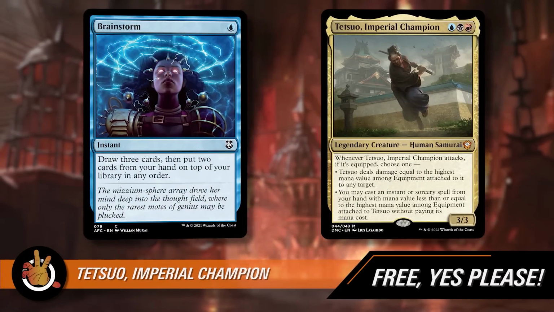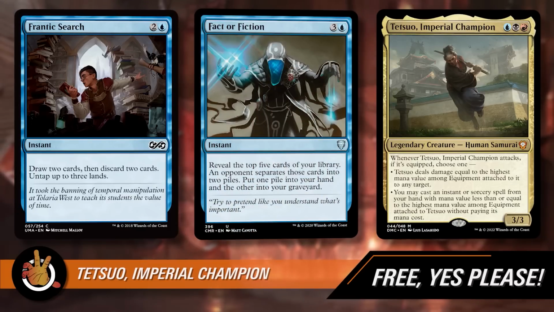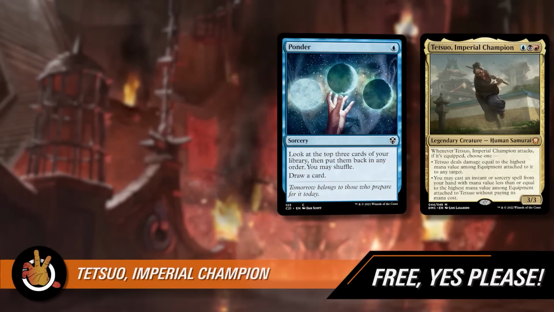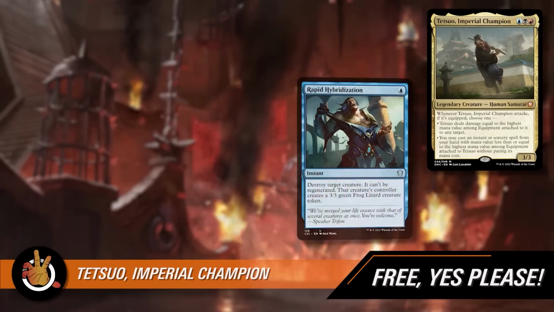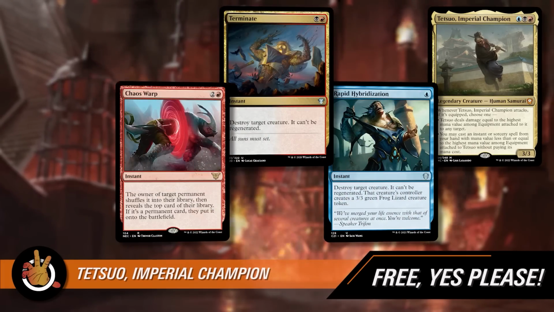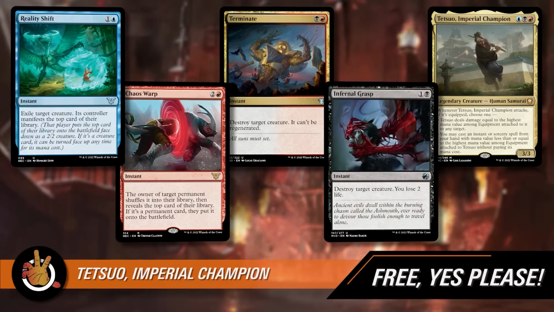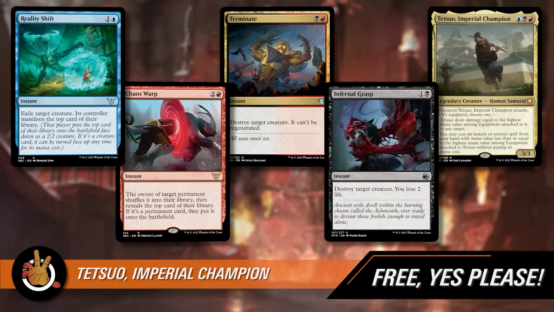If you have higher mana value stuff, then you have like Frantic Search or Fact or Fiction. Casting Frantic Search for free is pretty good because when it resolves, it untaps up to 3 lands. And then you got Ponder, Preordain, Opt. You can cast removal with this as well. Rapid Hybridization, Terminate, Chaos Warp, Reality Shift, Infernal Grasp. There's so many different things you can cast in these colors. Your Grixis, it's a spells matter type of combination of stuff.